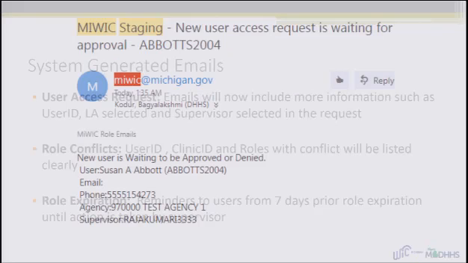This is a sample of an email which shows the new user access request for a user signing up. You can see that more information, such as their phone number to contact them in case of any issue, their agency which they have selected, and the supervisor who they have selected, will be displayed in the email.